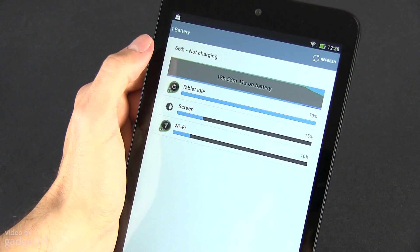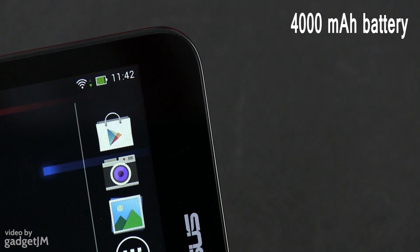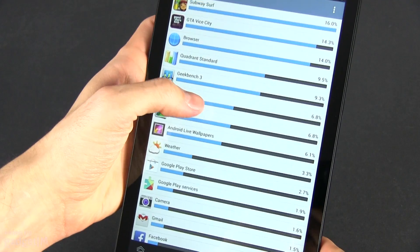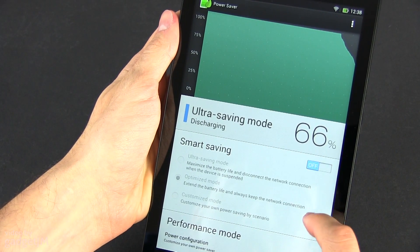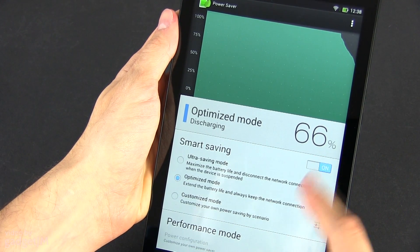And then there's the battery life, where I was actually hoping for more from this Mimopad. Asus only squeezed an around 4000mAh battery into their 8-inch slate, which is just as big as what we've seen on many 7-inchers. Still, with a slower and simpler screen, the Mimopad 8 can go for 5 to 8 hours of daily use on a charge, depending on how and what you're running — about 7 hours of playing videos and about 4 to 5 hours of running games. That's not bad, but given the larger and heavier body, I was expecting a bigger battery. Asus does offer a smart saving mode to squeeze more out of this slate, but it dims the screen and caps performance, so I didn't use it too much.